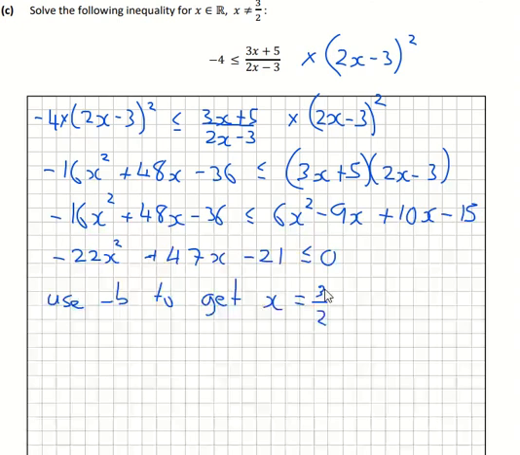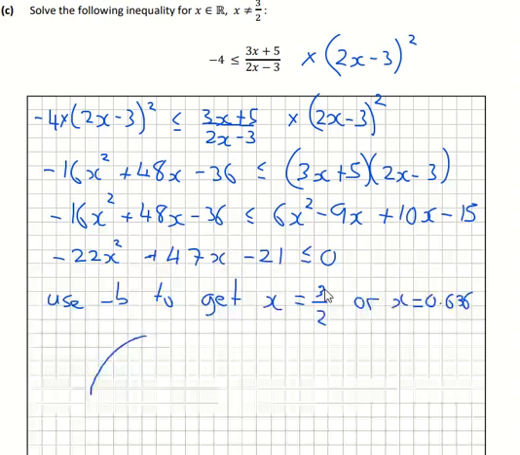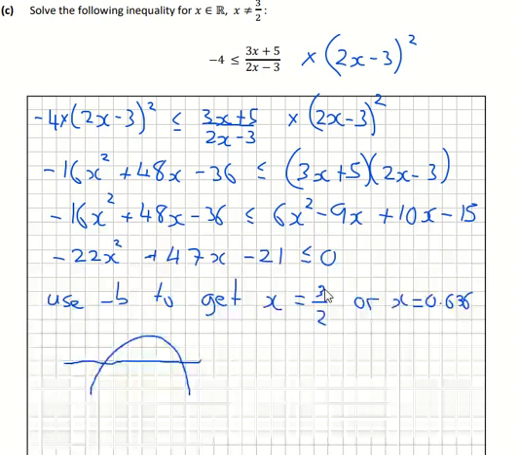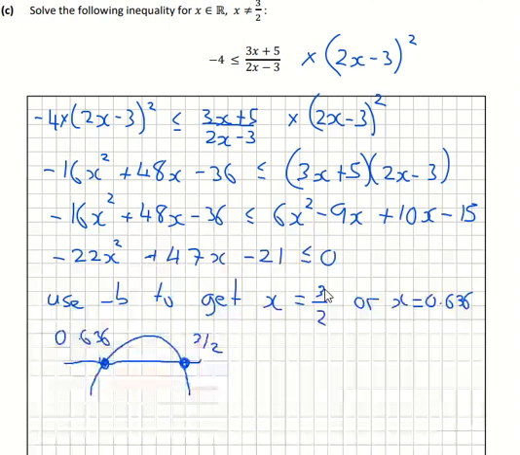and 0.636. Now that's not finished yet, because remember it's an inequality, there will be more than one. So we're going to sketch this quadratic now, and by sketch I just mean, well, it's minus x squared, and it has roots at these two values, so this value here is 3 over 2, and this value here is 0.636. So where is that less than or equal to 0?